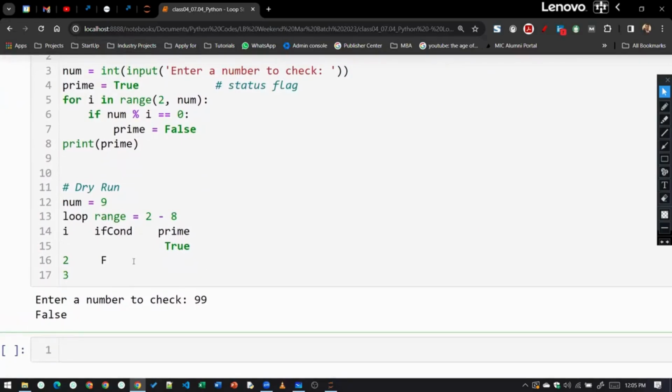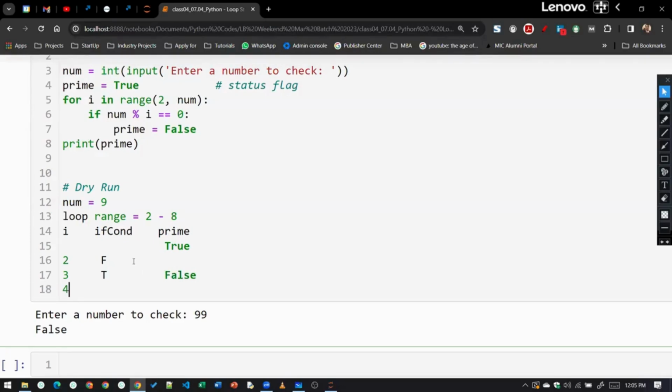Now i will become 3. Condition will be true or false? True, no? 9 modulus 3. So prime will become false. Then i will become 4.